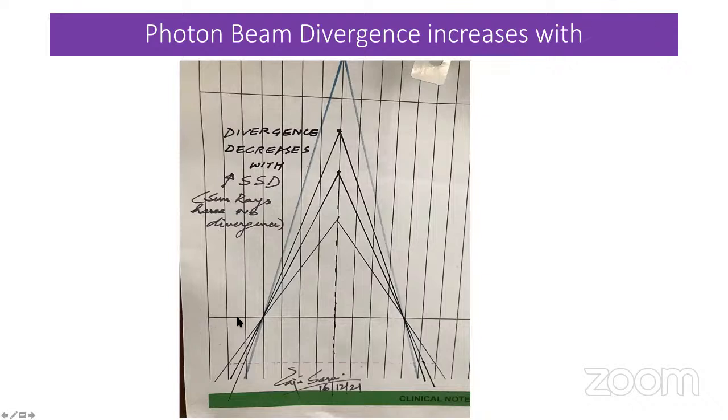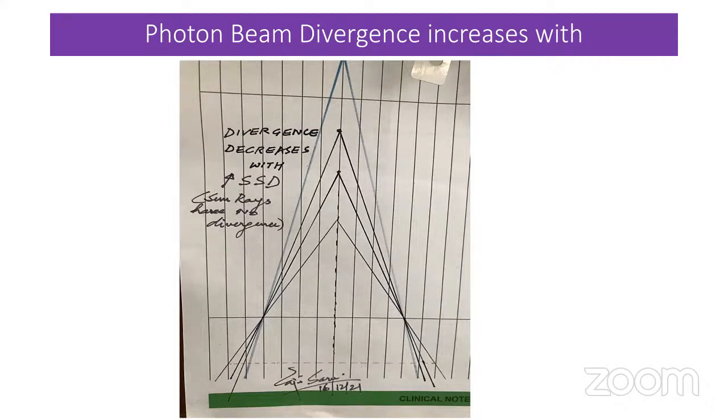So let us say this is the skin surface, this straight line, and this dotted line is where you are measuring at say 5 centimeter or 10 centimeter. This is the source. So this source is, let us say, cobalt 60, or even cesium, used to have say 40 centimeter SSD. Then we have cobalt junior at 60 centimeter SSD, then 80 centimeter SSD cobalt 60, and then linac, which is 100 centimeter SSD. So for the same point here, as the SSD increases, it is less divergent.